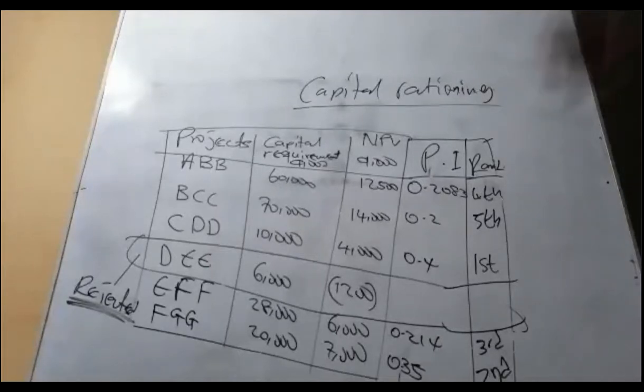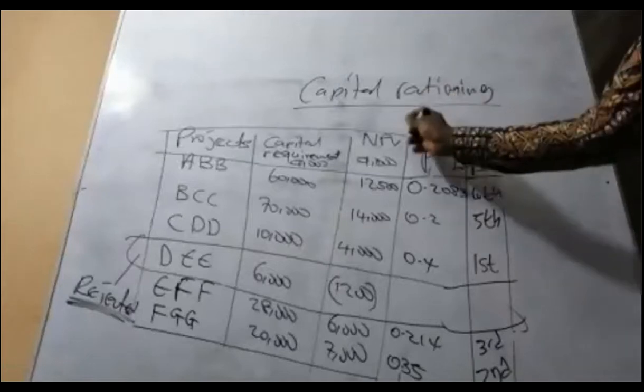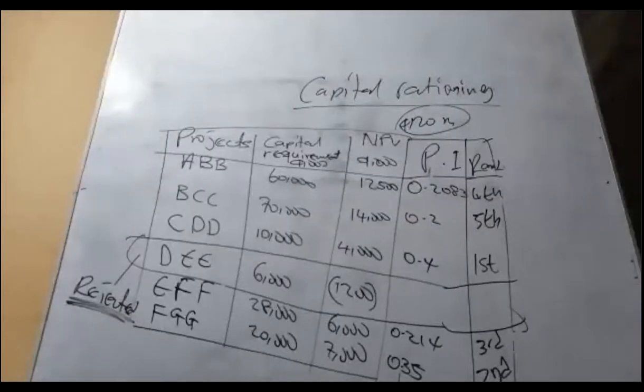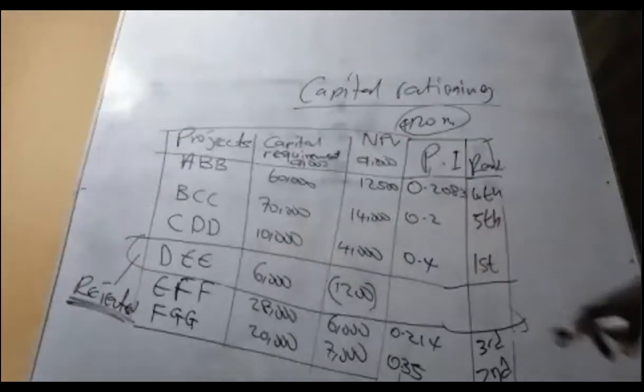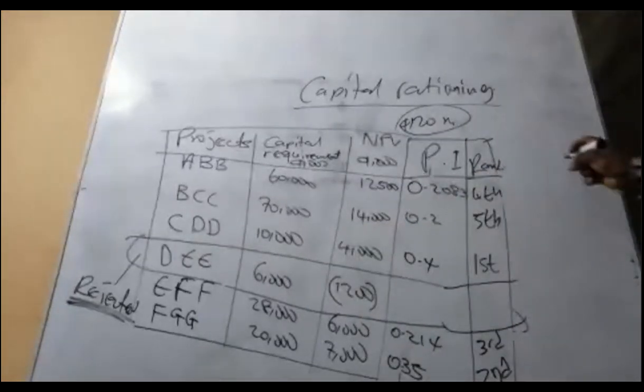Good. So now the combination of the projects: some of the projects are divisible, some are not divisible, meaning you can take a portion of it. So you start, you add them until you get to the 120,000 or the 120 million, then you stop. So 120 million, that's our capital. So the first project on the list is CDD. The capital is 10,000. So you start cumulatively. As and when you are going, you'll be adding.